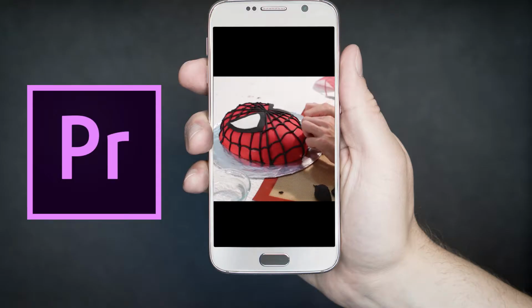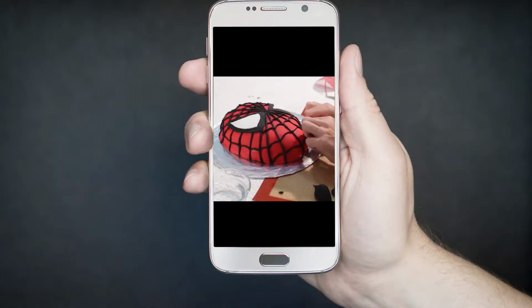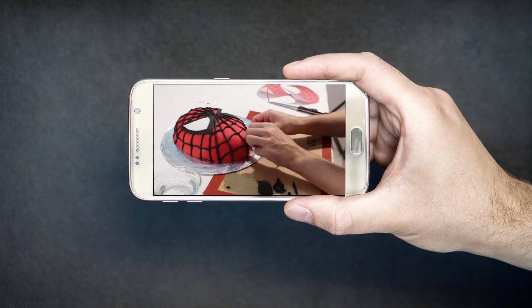Today I'm going to show you how to make a square video in Adobe Premiere Pro. Why might you want to make a square video instead of the standard 16 by 9, like 1920 by 1080p video? Well, because Facebook and Instagram are mostly viewed on people's phones, and a square video on a phone takes up more real estate as opposed to having to turn your phone landscape-wise like this to watch the full video.